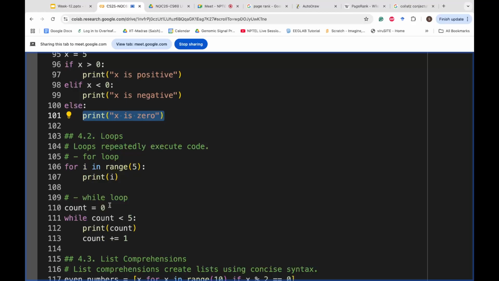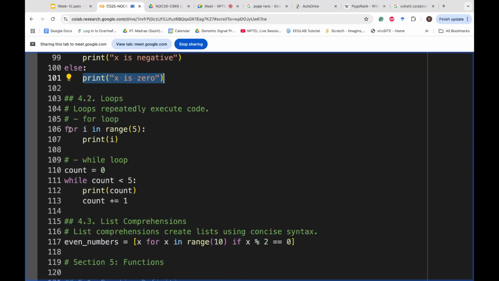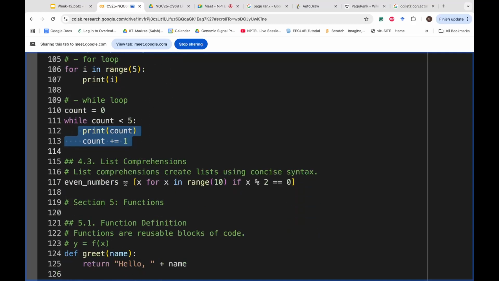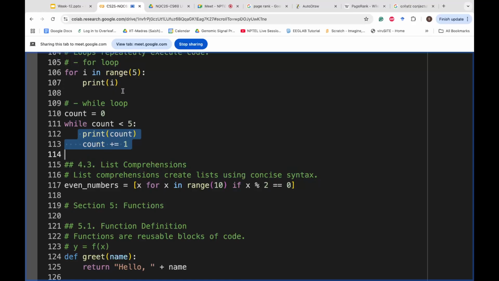Then we had two types of loops in Python. One was the for loop and the other one was the while loop. Each of them had their own syntax. The for loop had an iterable over which it used to iterate and then do certain operations, whereas in the while loop, you had a stopping condition. Until the stopping condition is met, you can do certain operations. That's the only difference between for and while. And whatever you can do with the for loop can also be done with the while loop and the other way around.